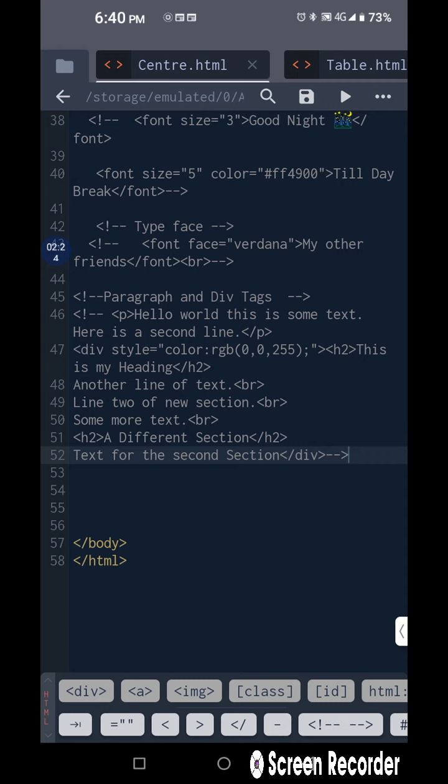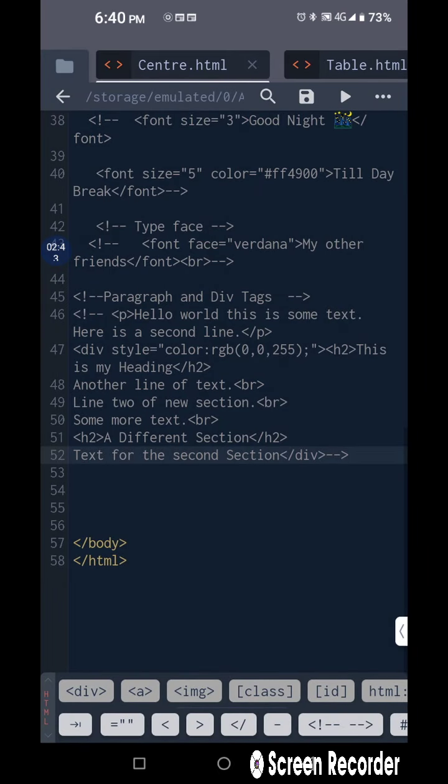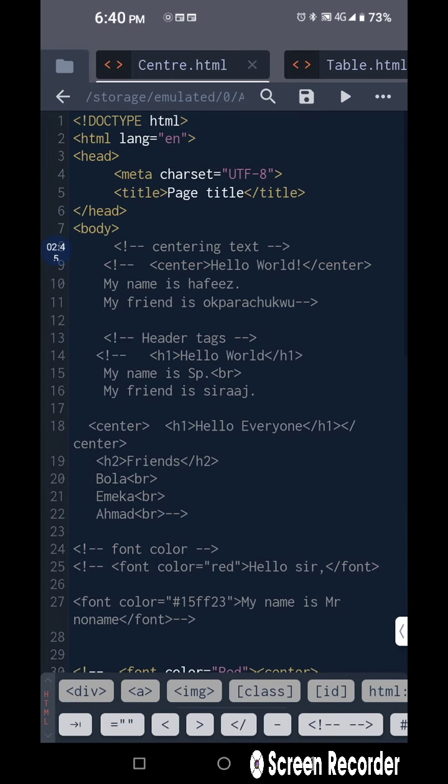Now can you see, instead of deleting your code, you can comment them out, because any text we put inside our comment tag won't display on our web page. As you can see, we have nothing on our web page, because I have commented everything out. Now one by one, let us start.